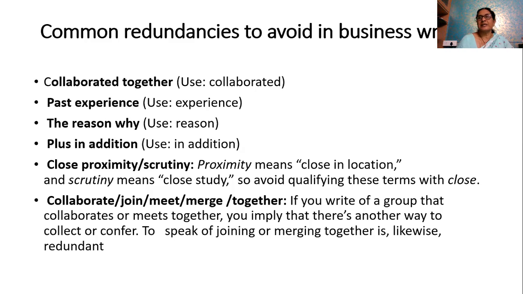So we say they collaborated. The both of them collaborated. Both the companies merged, so they came together. They joined for the business. They met for the business. So like that, only one word is enough to give the meaning. If you want a very professional word, use they collaborated. You can also say they merged. So you can go for this kind of words.